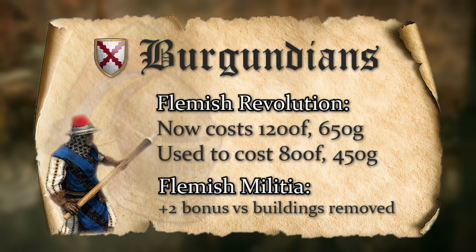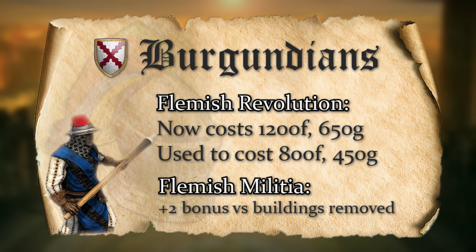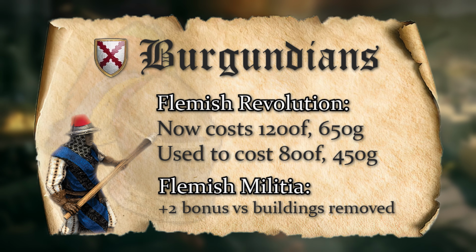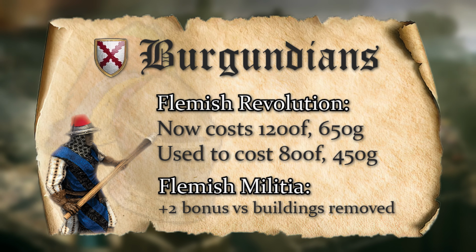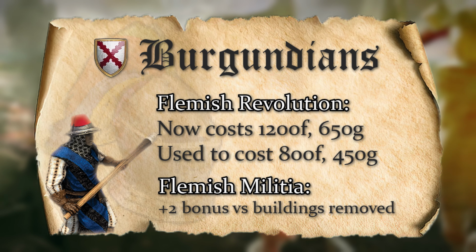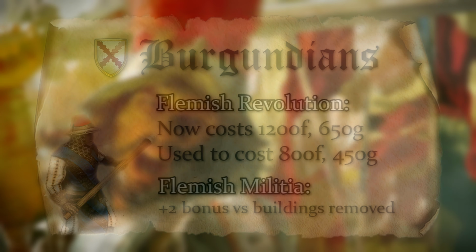Perhaps more importantly, the Flemish militia now no longer have their hidden +2 bonus damage against buildings, which is extremely important. A group of 80 or so militias rushing against enemy castles were able to bring them down relatively quickly, especially given their high base attack. The meme strategy of destroying castles and town centers so easily should be behind us now, as it is significantly more difficult to afford the technology in the first place, but also the units are less effective against buildings.